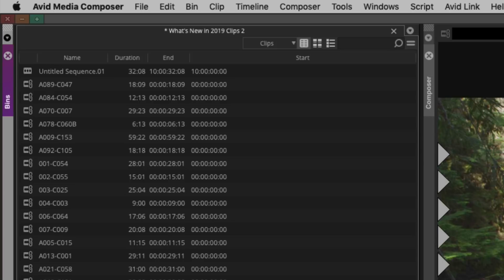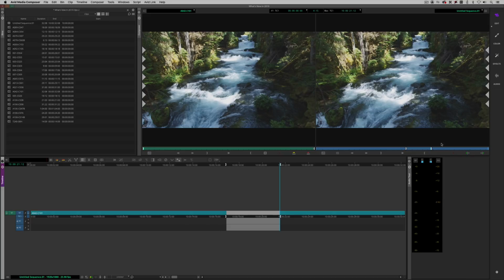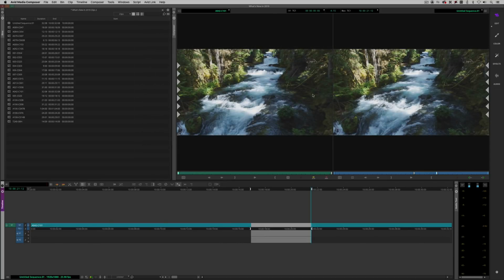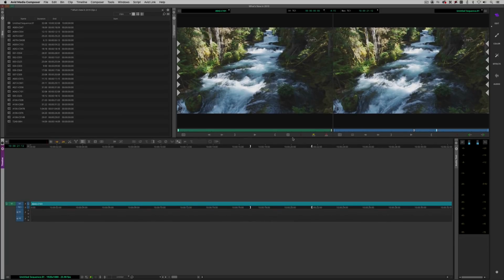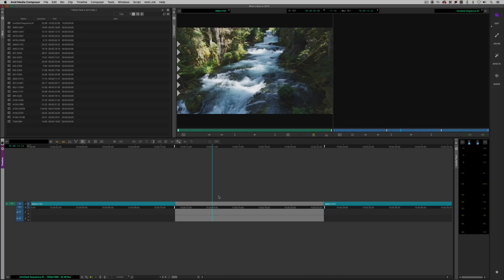All right, last but certainly not least, a little bit of an effects enhancement. So let's close the inspector because I don't need to see that anymore. I'm just going to switch back to my edit workspace. Very nice. All right, last two things that I want to talk about. They actually involve effects work. I'm just going to lift a big piece out of the middle here. Okay, lift. And the cool feature that I want to show you is how many times have you had to get in and add an effect to filler like I'm going to do right now.